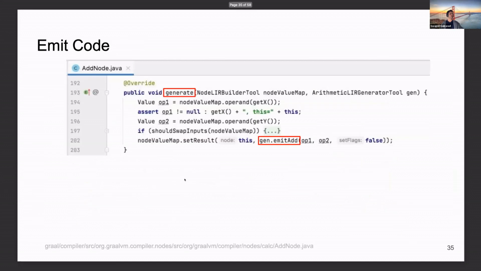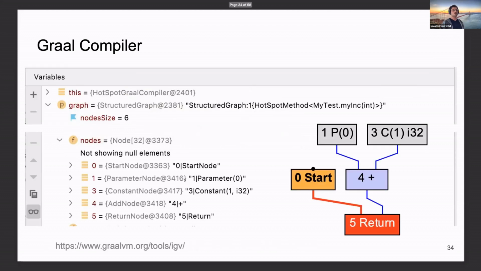Okay, so now we want to see how this graph-based representation will emit or generate the assembly instructions. Each node will have this generate method. Add node in this case, because we saw 4 is plus, which is of type add node.